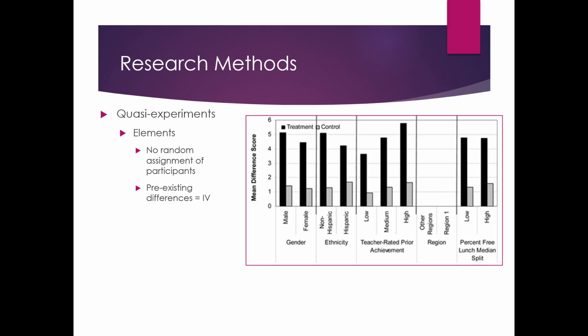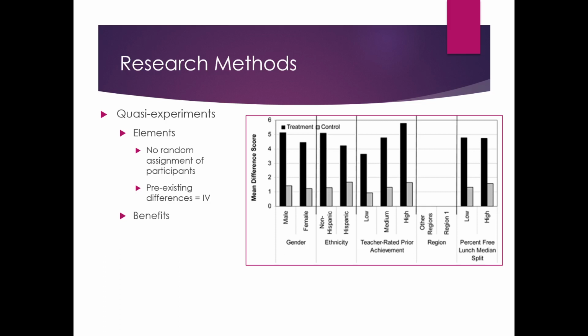Now, there's actually an additional independent variable in the design that we're looking at in this panel, and that is whether they were in the treatment condition or the control condition, and that's what those bars represent. So that was the part that the experimenter randomly assigned. Half were randomly assigned to treatment and half to control. Actually, it looks like less than half was. Oh, actually, the height of the bar is not representing the number of participants. It's representing their different scores. So probably half were treatment and half were control. So the researcher did have control over one part, but everything else is a quasi-experimental design.